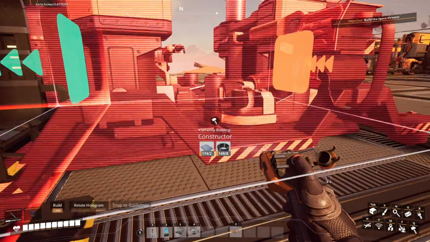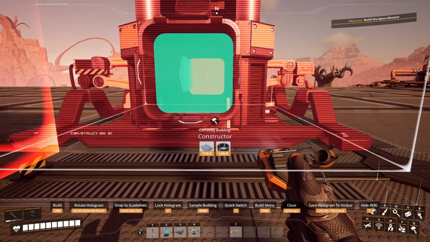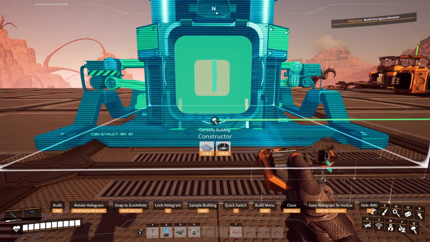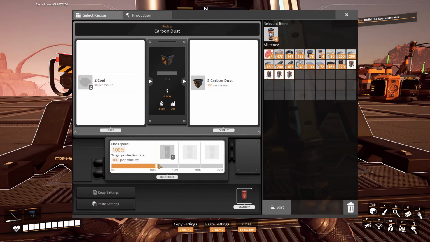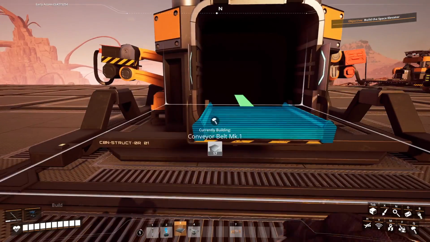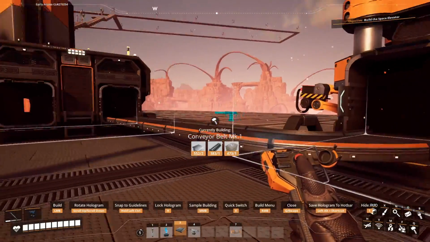So let's get the constructor set up. That's going to be running the coal recipe, I suppose. We can do that next. So I can't place it there. We'll actually just place it one foundation over. Something like this is probably fine. And I need carbon dust. Now I do have 4 over there. It's not worth trying. It's not going to be enough, A, and then B, I don't think it's quite worth it.